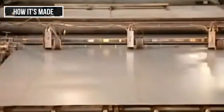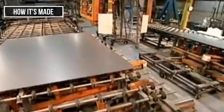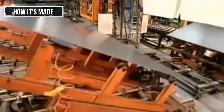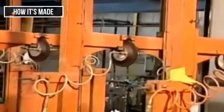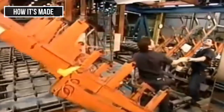Now the second coat of paint. There's no reason for the different color other than to differentiate the coats. The curing period this time is twice as long and at a higher temperature, 118 degrees Celsius. After an acid wash to remove any metal residues, they stand the panel upright to inspect it.